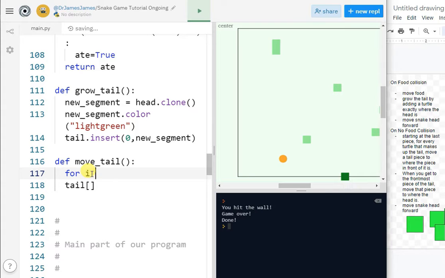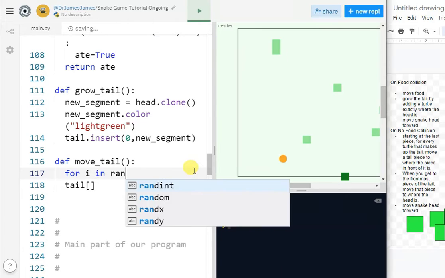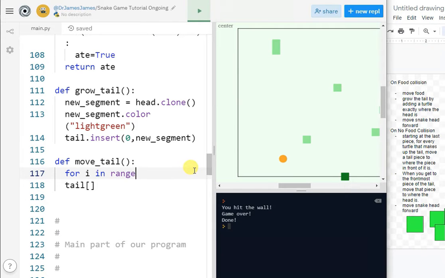So we're going to use a classic loop variable name, i. When we say for i in range, and you should have already seen this syntax in my class before, this is loop syntax for for loops, and the range call actually generates a list of numbers.